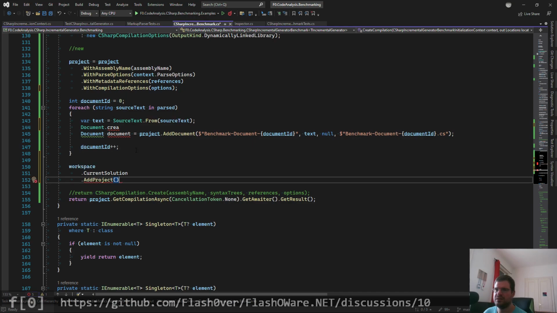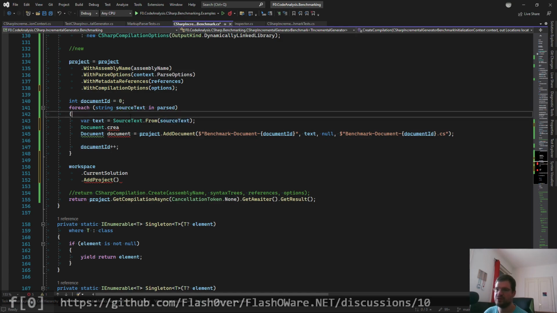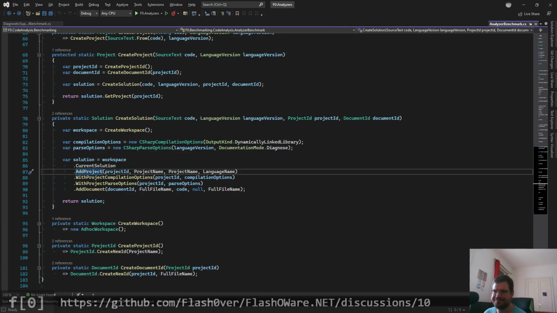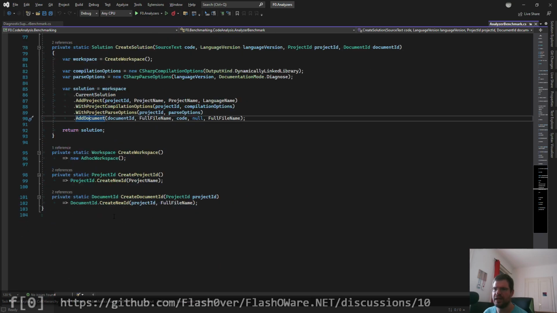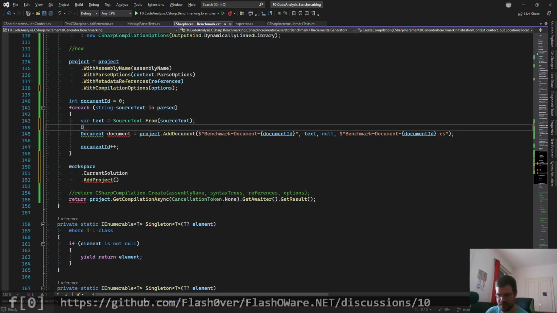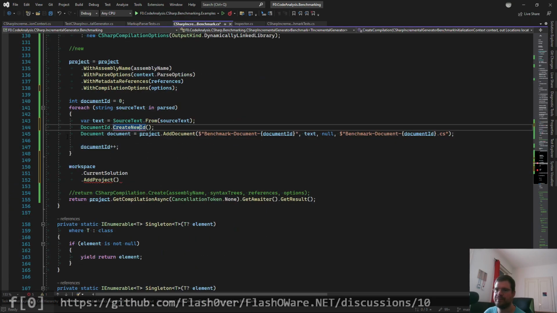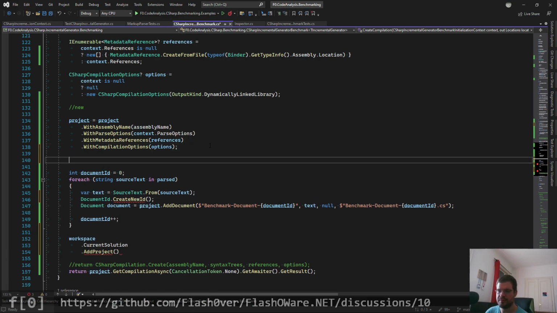And until here we set up, for every source text we need to create a document. How do we create a document? We create a document ID. Okay. Document ID dot create new ID. Now this requires a project ID. So let's create a project ID.